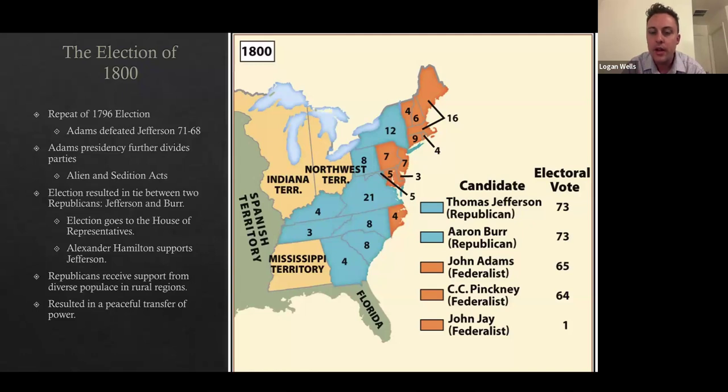Now, there's one thing that happens during Adams' presidency that we really should note. During this time, as we said before, there was conflict between Britain and France that was already coming out in the open, right? They were very much at war with one another. And the British had already begun to seize American ships, right? Jay's Treaty was supposed to kind of put an end to that, but it didn't really. And now the French were starting to get in on the action too. Now many people say that this is kind of a quasi war, right?